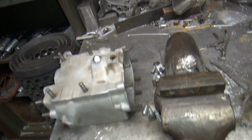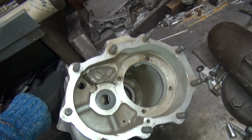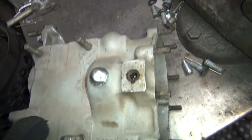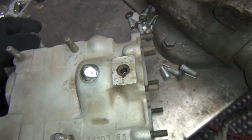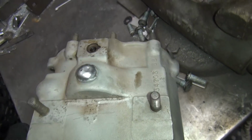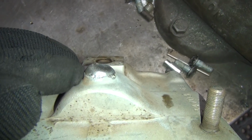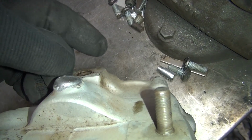Okay, I'm getting ready to do a little welding here. So this case was welded up here, and they didn't quite put enough material right here. Actually, what happened is they melted the side of it away. They're the boss. They didn't put it back. So instead of being a straight up boss like this side, it's angled away because it's all melted.